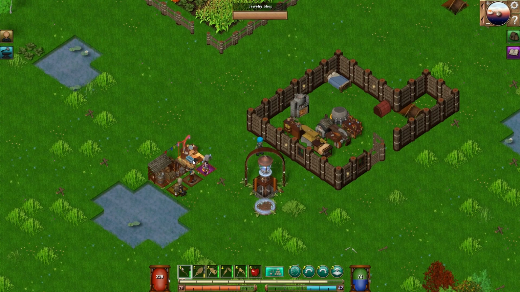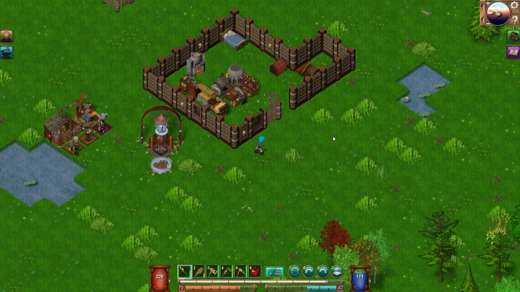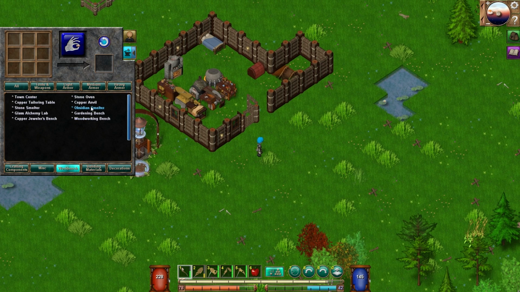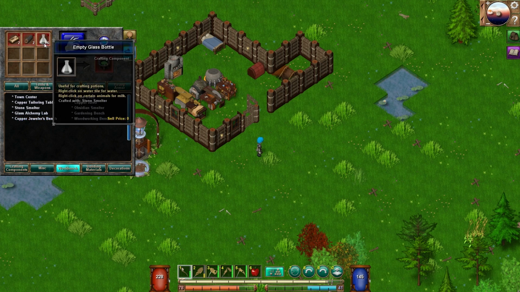There was something else I was going to build. I need... Oh, right! The workbench. The potion thing. That's what I wanted to do. Okay, let's go on an adventure for that. We want to get a glass alchemy lab. We need 2 pristine oak. We can do the ingots. And we need a little bit of sand.